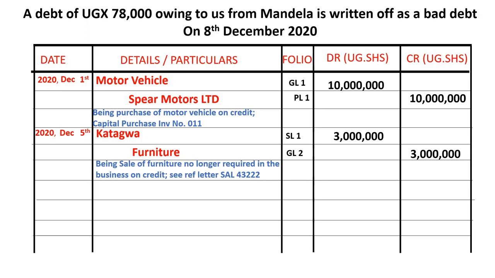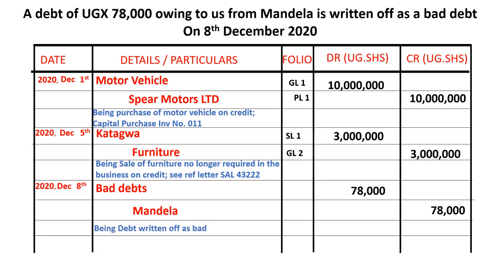And then we shall open up a new account we are calling the bad debts account. And remember, a bad debt is an expense to the business, and so we shall go ahead and debit the bad debts account. All expense accounts are debited. So we shall go ahead and write the date, and then we shall say, because this is a bad debt, we debit the bad debt account being an expense by 78,000, and then the Mandela account will be credited like I've been explaining. The narration being debt written off as bad, or bad debt written off. Whatever English you use depends on the primary school you went to in learning your English.